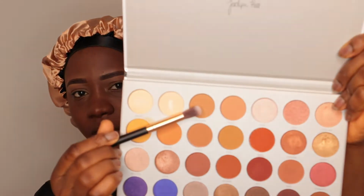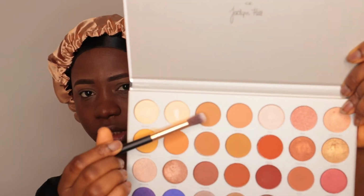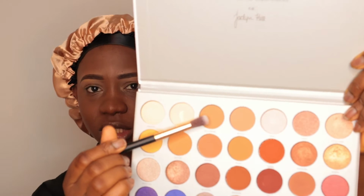So guys, for my transition color, I'm starting with this silk cream. It's a pretty brown color. So this is what I'm going to use as my transition color.